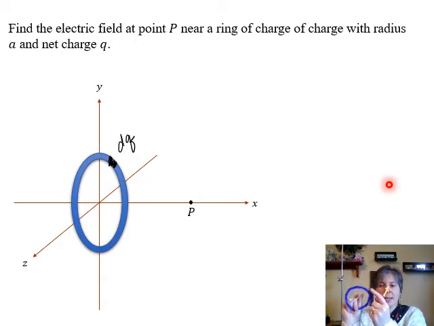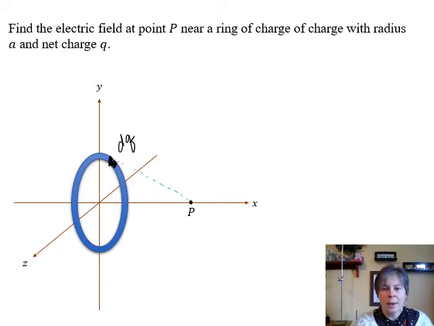If I take my dq right here, it's going to make an electric field that points away from that dq. So that's what that's going to look like. Twist it around, hopefully you can see it a little better. Okay, I know this is not ideal. Please, by all means, set this up at home if you wish. So our dE points away from that dq. I'll try and get that in on the diagram. So I'll draw a straight line from dq to point P, and my little element of electric field is going to point along that line and away from dq.